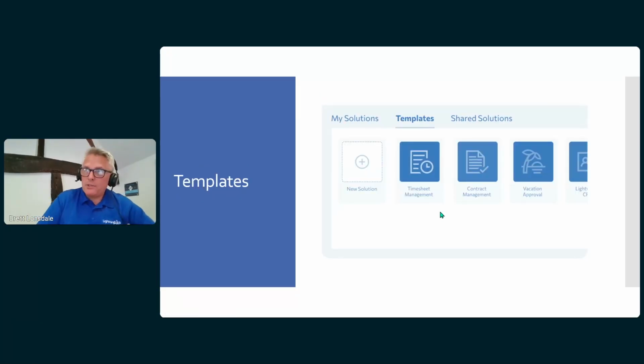There's also templates. So if there's sections of forms, like maybe contact sections or something like that that you want to reuse, you'll be able to create those as templates and then include them in multiple forms as well. So it's going to obviously save on your development time. It's also going to give a more consistent look and feel to each of your forms as well, in terms of the contact section will always look similar.